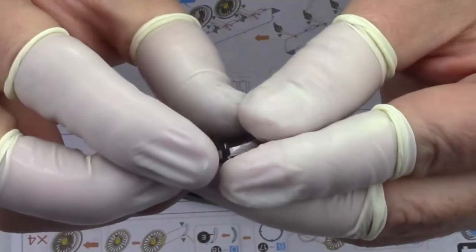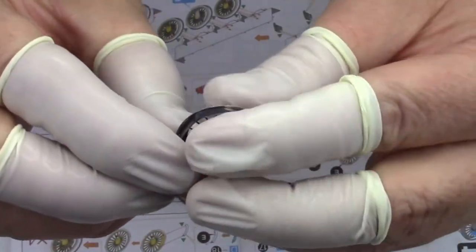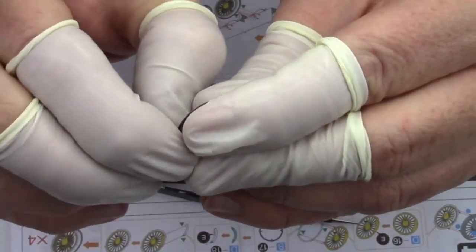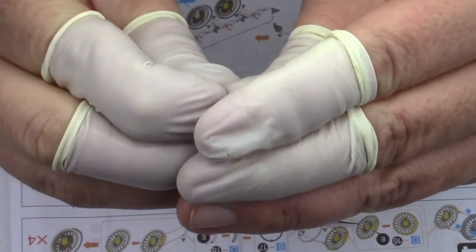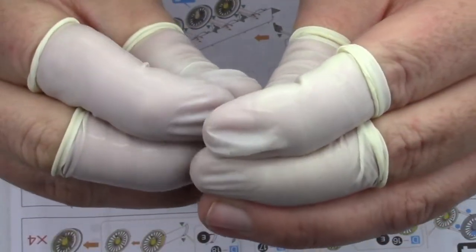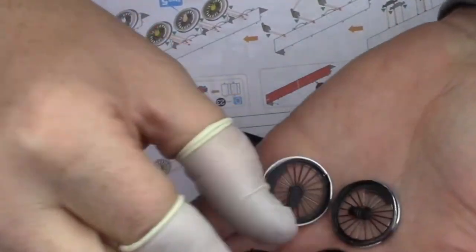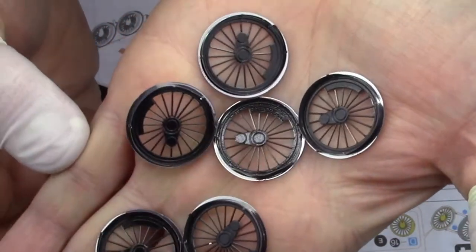I did step 3 in a different order. I curved part 15 and attached it to 14, repeating for all 6 inner wheel sections. Then, after finishing all 6, I went back and curved and attached part 13. Be sure to attach 13 to the non-colored or engraved side of 14, and attach part 15 to the engraved or colored side of 14.